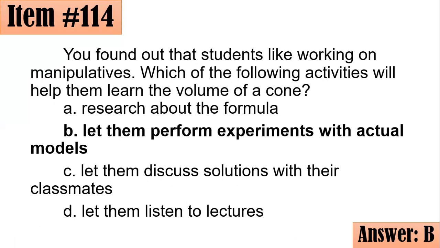Letter B. We choose letter B. Letter C is also good, but again, from the first sentence, they like to work on manipulatives. Discussing solutions with them would not necessarily involve manipulatives. Letter B is the best here. B, kasi exciting. Sana all. And I agree with Sir Freddy, no? That this one is for something kinesthetic intelligence po natin. That they have to work or they have to move for them to learn. Thank you po, Sir Freddy.